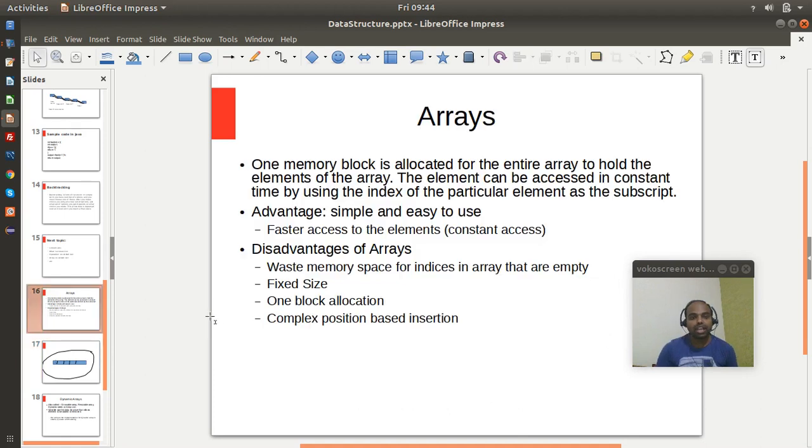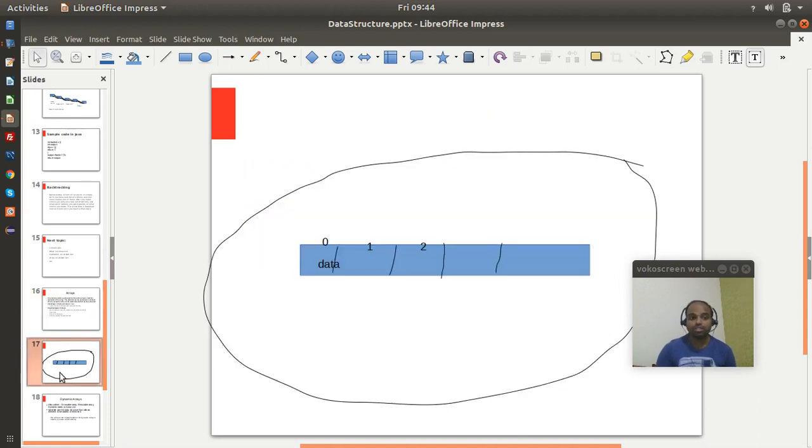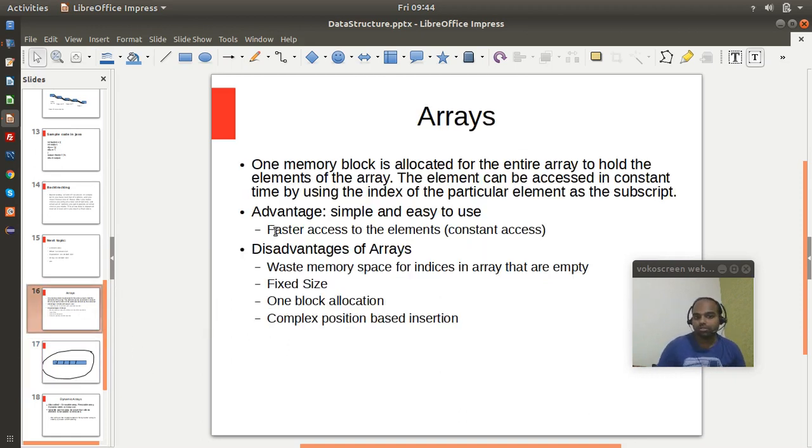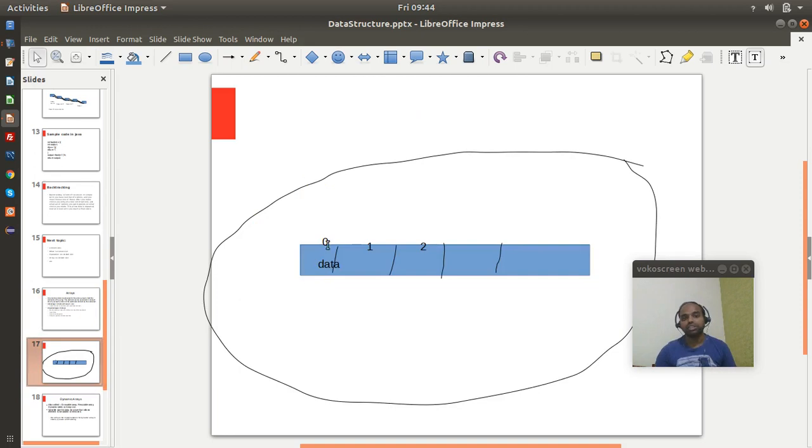Previously I told you it is a fixed size. Suppose we take n equal to 10. It means up to 10 blocks, and those 10 blocks should be in one continuous allocation inside your whole memory. Faster access is definitely faster because this is index based. Faster access means suppose you want to take the third element, you just pick the nth element.